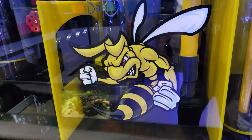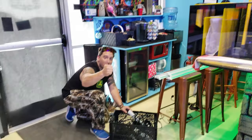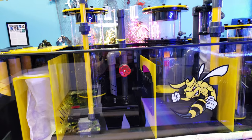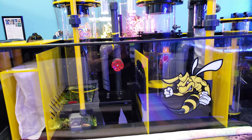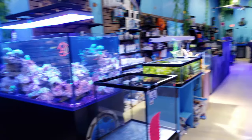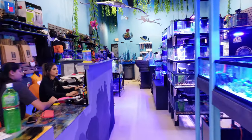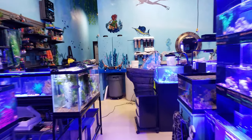Thanks to Eric, he put that on there today. He is working on a project and this is going to become his sump, so we are building it with him. This is going to be a shark tank and stingray tank — I think it's gonna have a little bit of everything. Since we broke down the sump at my house, he's taking the eight-foot frag tank I used to have for the business, so we're gonna set that up for sharks.